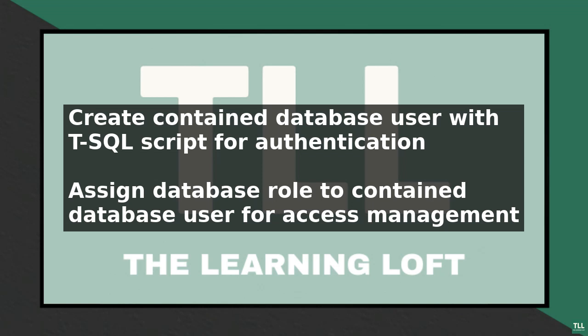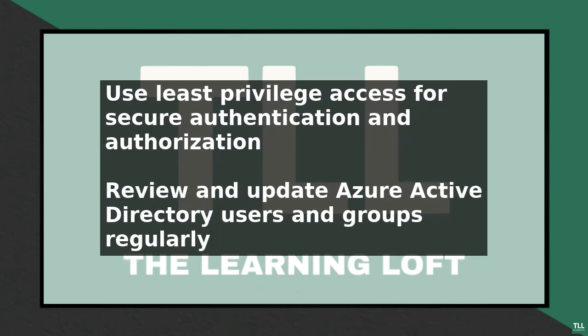When connecting, make sure to select Azure Active Directory as the authentication method and enter the username and password of the contained database user. Best practices recommend that you use least privilege access when configuring Azure Active Directory authentication for Azure SQL database. This means that you should only grant the necessary permissions to the contained database user and avoid using the admin account for daily operations.